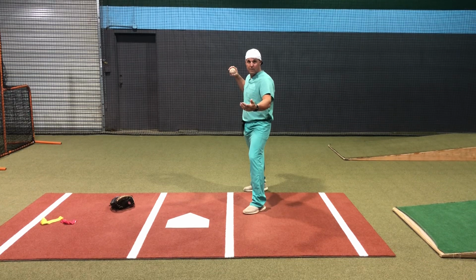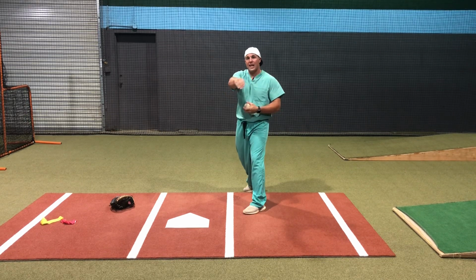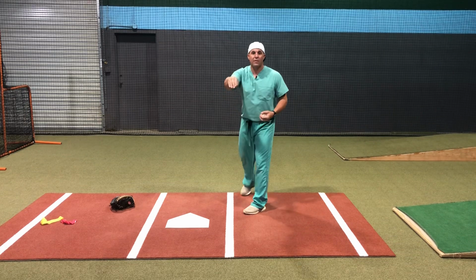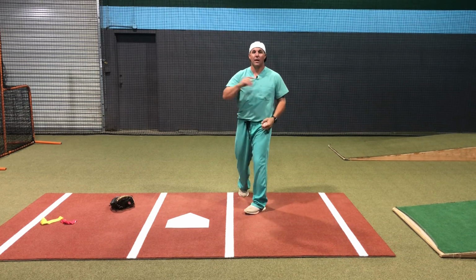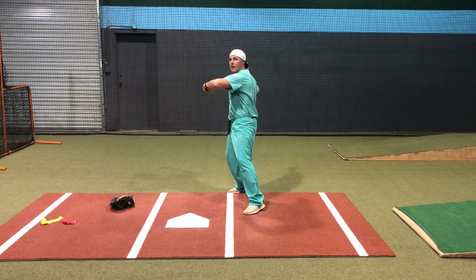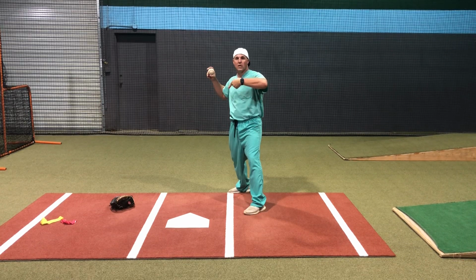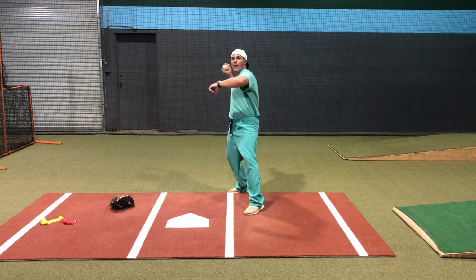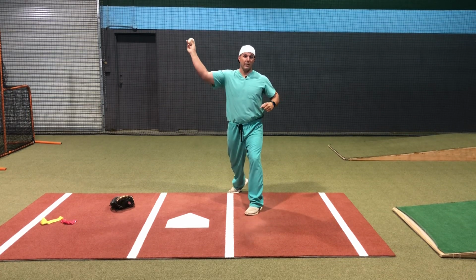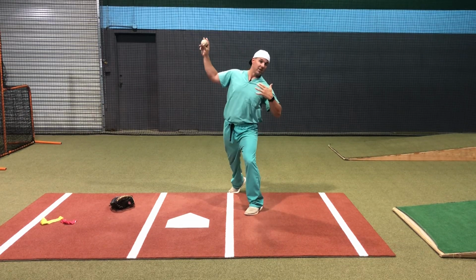Okay? Well, like I said earlier, what one side of my body does, the other side's going to do the exact opposite. Okay? So if I take this front side and I create somewhat of a rotational movement on the front side and I swing this way, well, the opposite of a rotation over on this side is rotational over here. Okay? And many a times what happens is when guys spin, they become rotational. They're no longer linear. What happens is they slingshot this arm all the way out here, and then naturally everyone pronates when they throw.